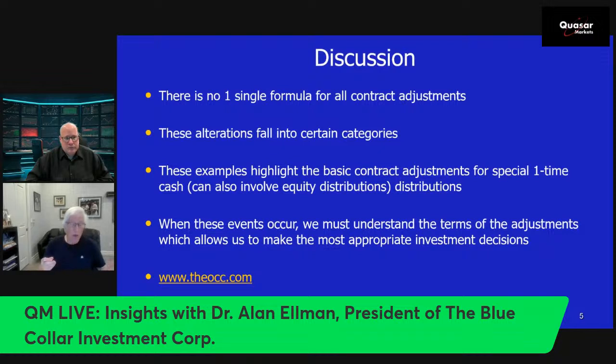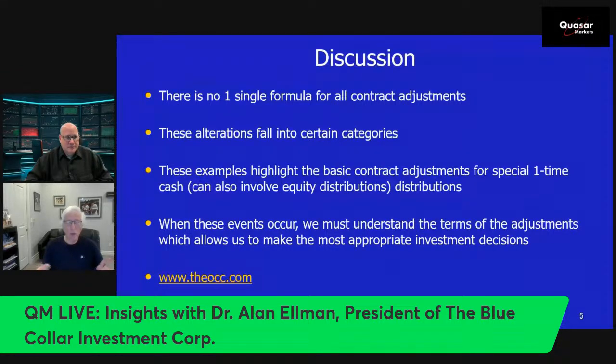Now, one way is to call up your broker account and speak to a rep. Even if you have an online discount broker, you will be able to get someone to talk to. Chances are very strong that they won't know the answer right away, but they definitely have the resources to access that information. So whether they say, hang on a minute, or I'll call you back, they do have that information at their fingertips. So they'll be able to get back to you and explain exactly what went on, why the contract changed, and how it affects you.